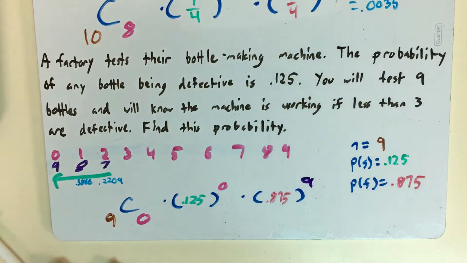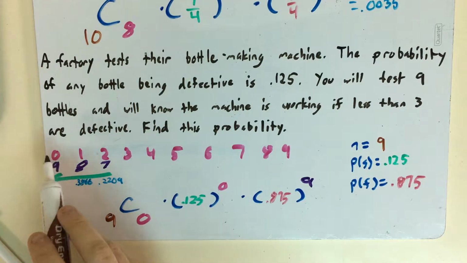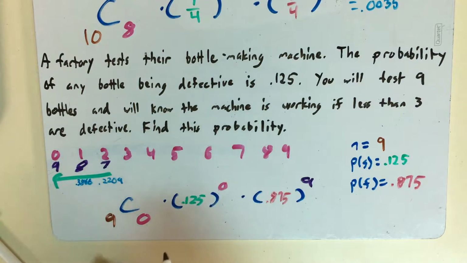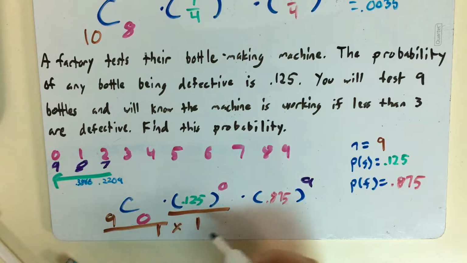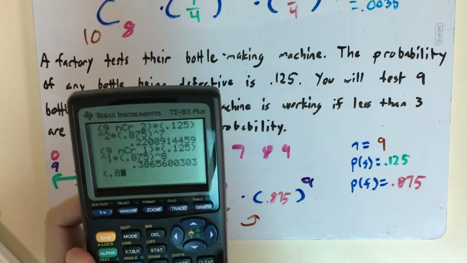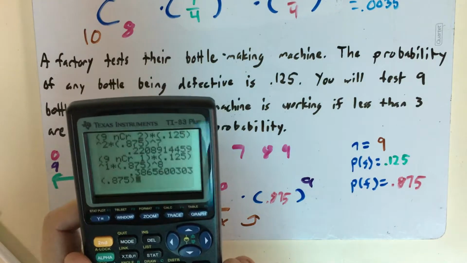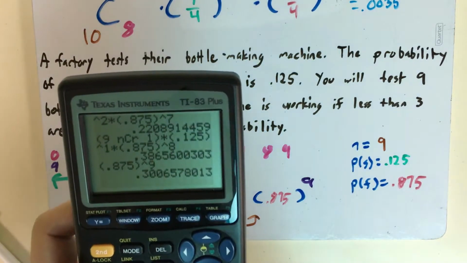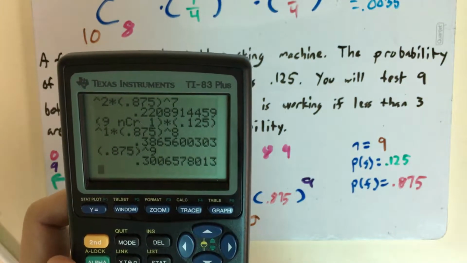And once again, I'll go ahead and break out those tricks that I'll use to make some of these problems easier. When we see either 0 successes or all successes, 9, choose 0, that's just 1. This to the 0, anything to the 0 except 0, is 1, so this is 1 times all of this. And if I want to type this in my calculator, all I need to do is do 0.875 to the 9th power, and it gets me 0.3007.